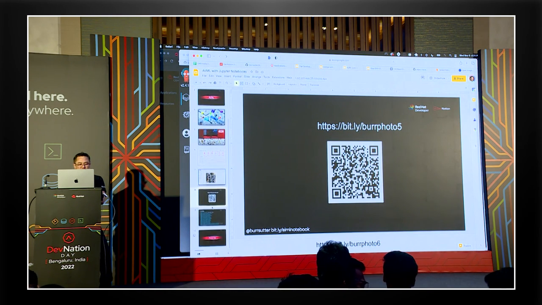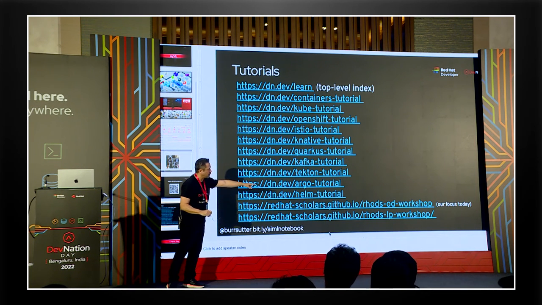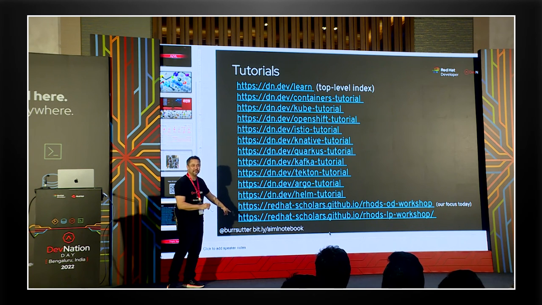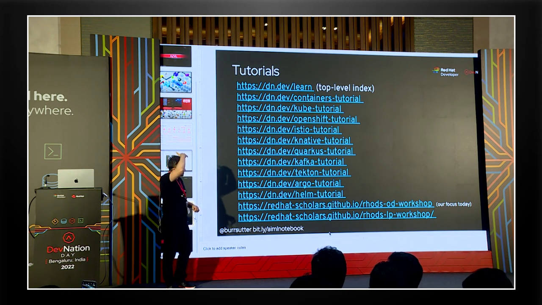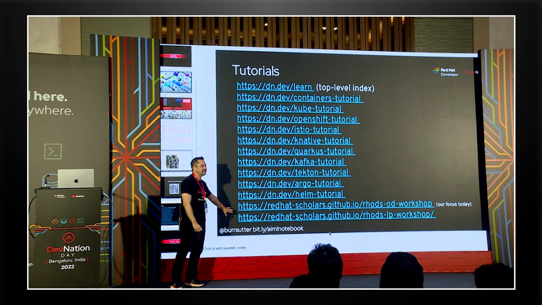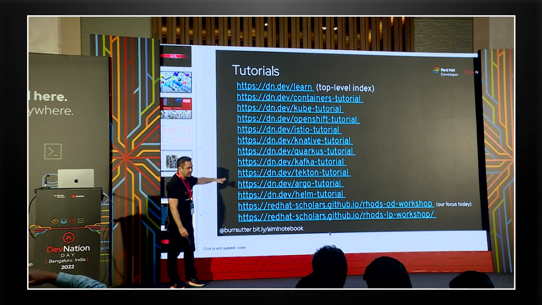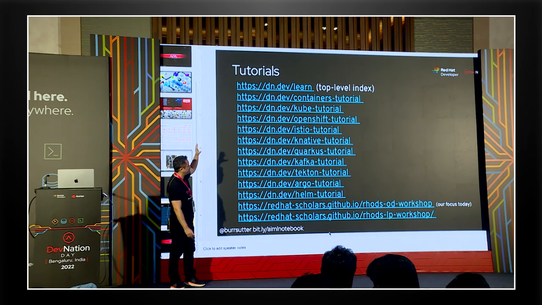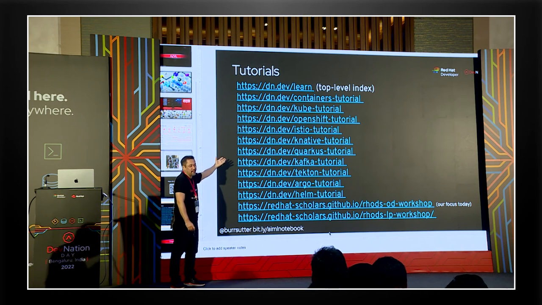That workshop is available to you - it's all out there. Here are the URLs you'll want to have. We did this thing called RHODS - Red Hat OpenShift Data Science OD Workshop for object detection. There's also a license plate detector that's kind of cool - it recognizes license plates off cars, mostly UK cars though. It doesn't really work off American cars because it was trained off British cars, so if you have British license plates it does a nice job. That one is for environmental related activity - looking at cars as they travel through traffic cameras, and maybe tracking people who are commuting too much. All these tutorials are available for Tekton, Argo, Knative, Quarkus, OpenShift, raw Kubernetes, raw containers. These tutorials are available for you to go try, there are GitHub repos. Do check them out - you can also issue pull requests against them.